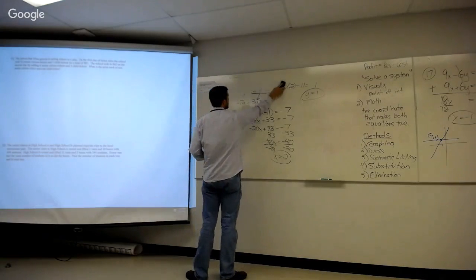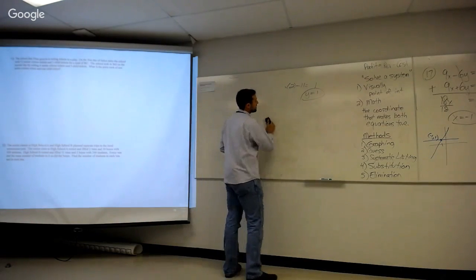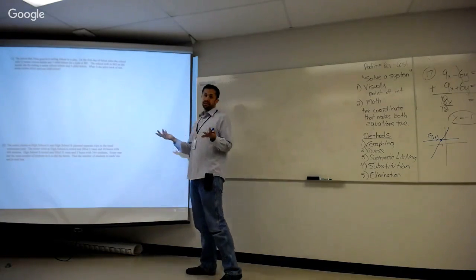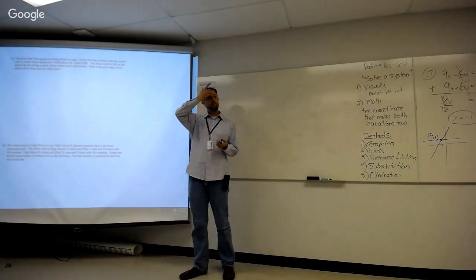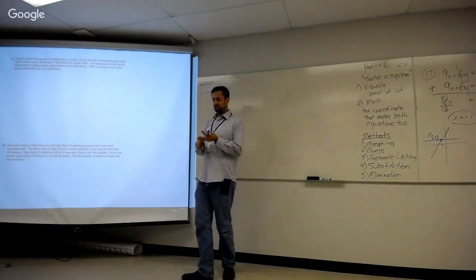What we're going to get in this class is lots of word problem scenarios in which we have to solve the system, meaning finding the point of intersection. It will come in the form of a word problem. We have to make the equations ourselves, solve them ourselves, and get the point of intersection ourselves.